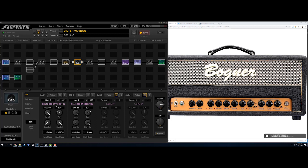I actually have 3 different IR presets. I've got the 412 Vintage 30 mix. I have the 112 Shiva cabinet with the Classic Lead 80s here, and then finally I have the Ownhammer Bogner with the Celestion 25 watts on the 212. I have that IR mix on as well, which is not really a cab that Bogner recommends you use, but I think it sounds really good.